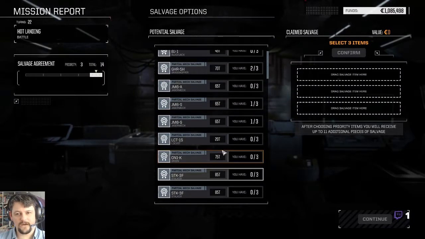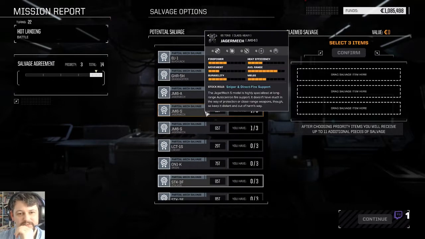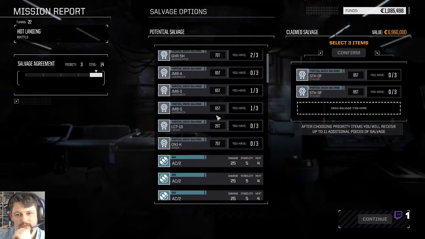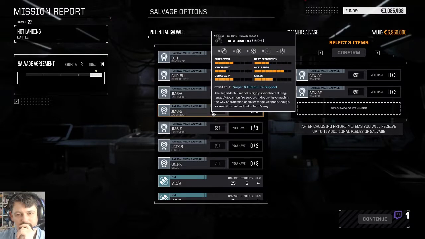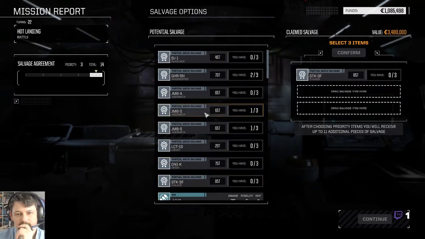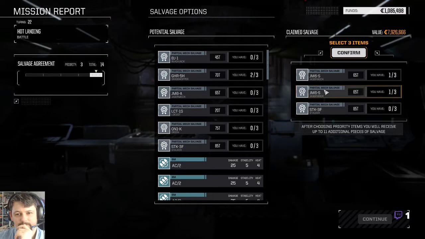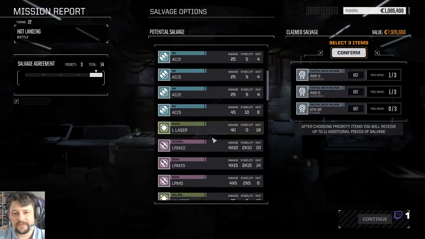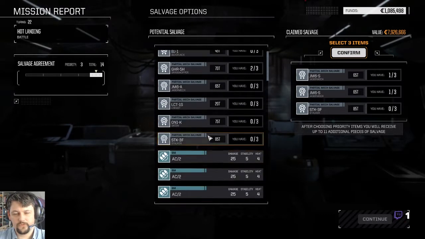Ah, only 2 bits of Stalker. Okay, so what do we want? We could get... Ah, that's interesting. Okay, well, let's get the 2 bits of Stalker. Although we've already... You know what? I'm going to take the Jägermech and 1 piece of Stalker. Because I can actually construct a Jägermech. So we're going to do that.